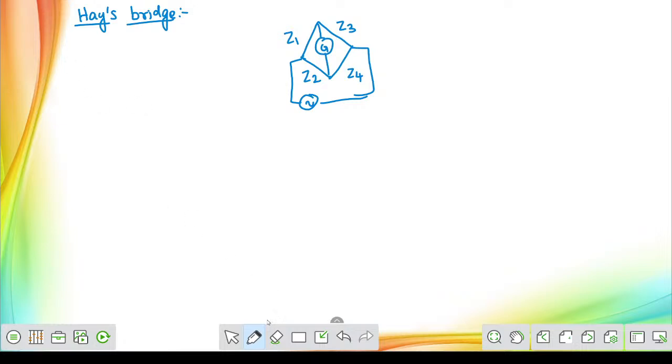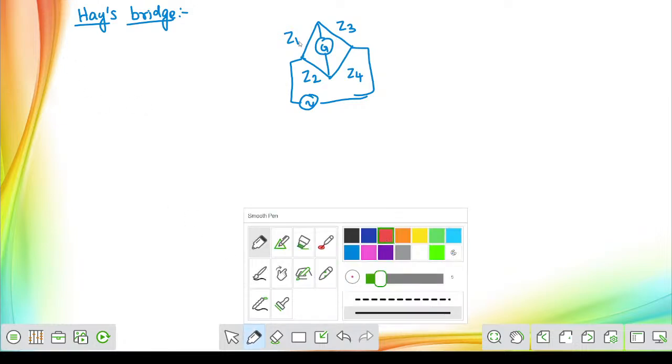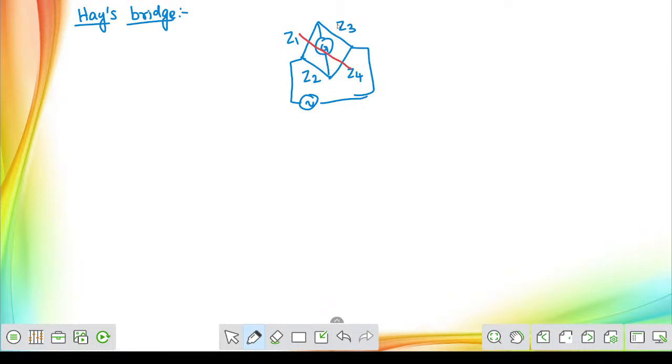First, we know the balanced condition. Bridge balanced condition means what, sir? Cross product of Z1 into Z4 will always be equal to Z2 into Z3. Correct now? So this is the balanced condition formula. With the help of this balanced condition formula only, we are exploring all unknown data. Now, under bridge balanced condition, the bridge is helping us to calculate the value of unknown inductance in the coil 1 as usual, unknown capacitance and quality factor. So let me derive the formula.